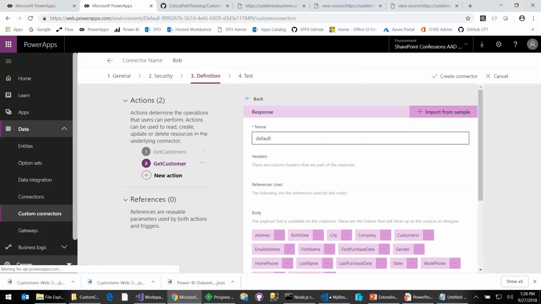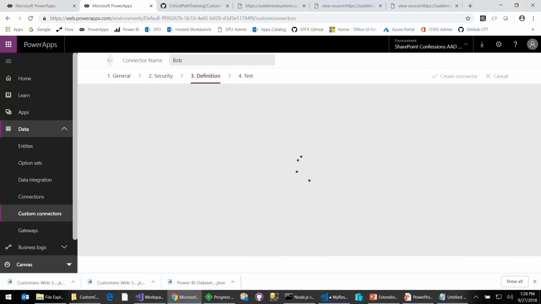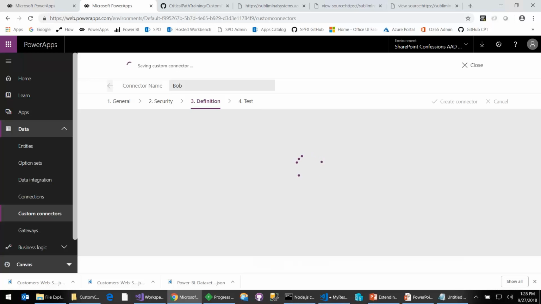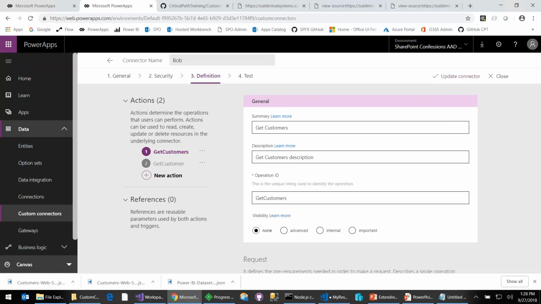And then I come back here and I click default. You can see it recognizes those as well. Okay, now we've done all the work to create a simple custom connector. So I click on create connector. And so at this point, it starts creating the connector, and everything's good.